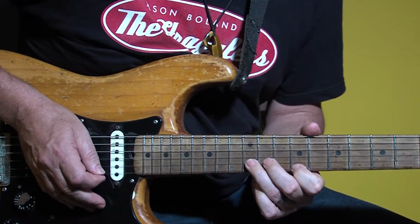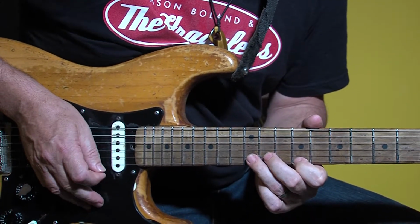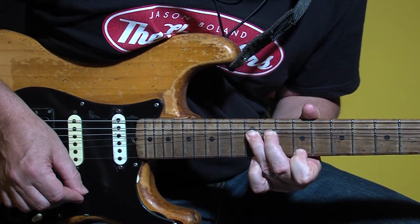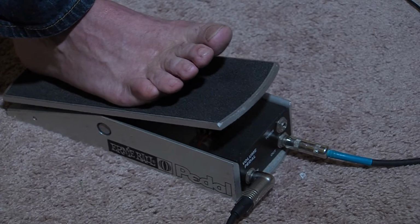But what he's doing is he's turning the volume pedal all the way down and then playing the lick and turning it up. Like that.